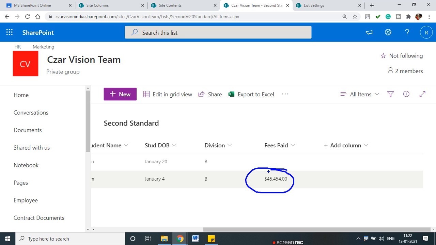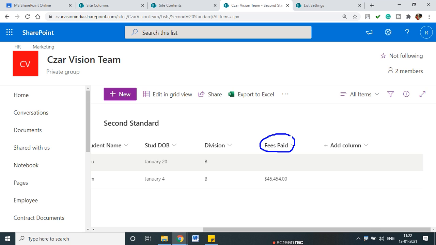So how will you change? But the thing is that you use this fees paid at 100 places in 100 different lists. Okay, so it is not a simple thing to update that particular column in 100 lists. It will take 2 to 3 days and increase our efforts.